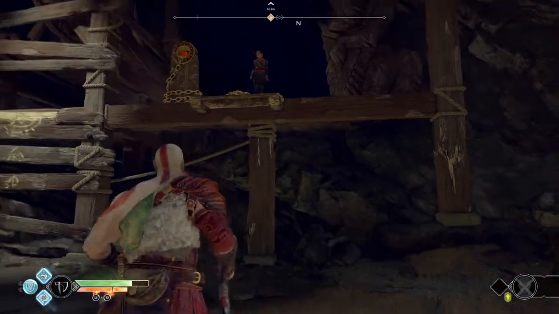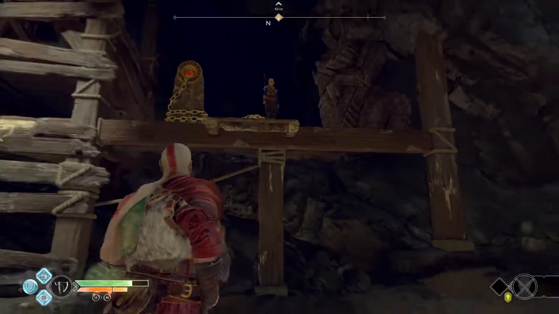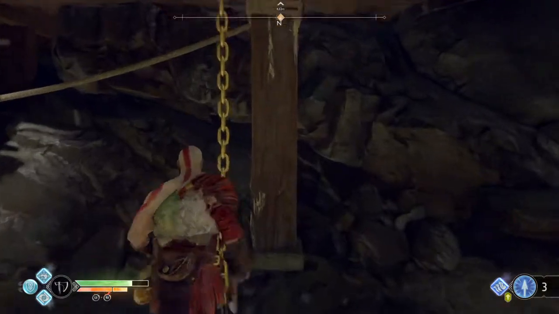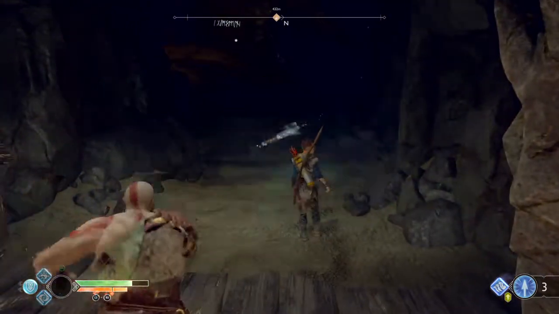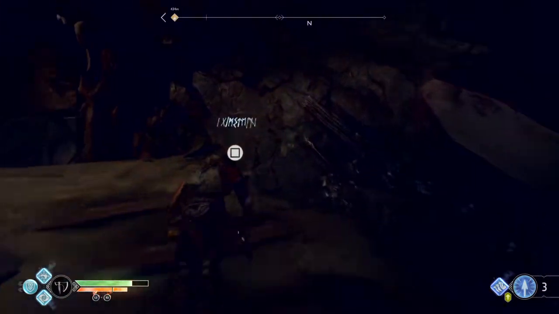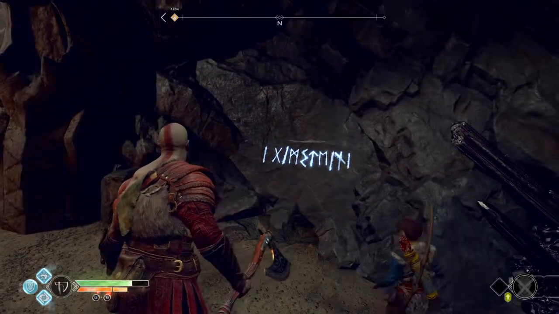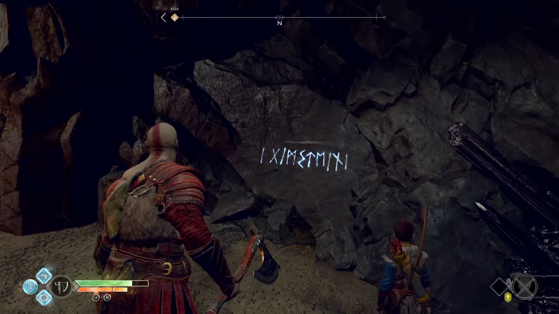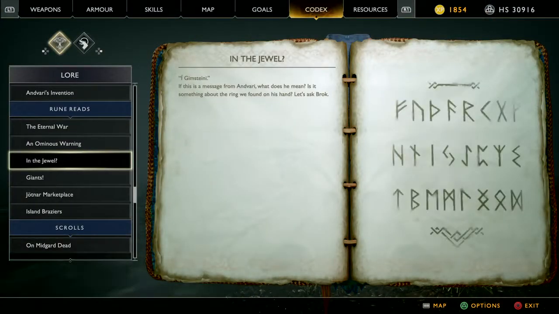You don't need my permission, just kick it down. Hello? There we go. Can I smack him right back at Ed for taking so long? Shame. Read it. Yes, sir. These runes were written fast. Okay, in the jewel.